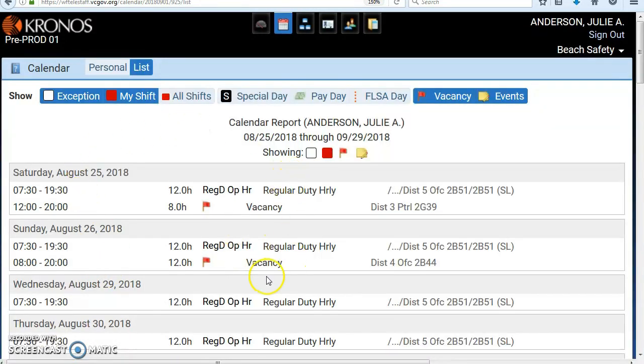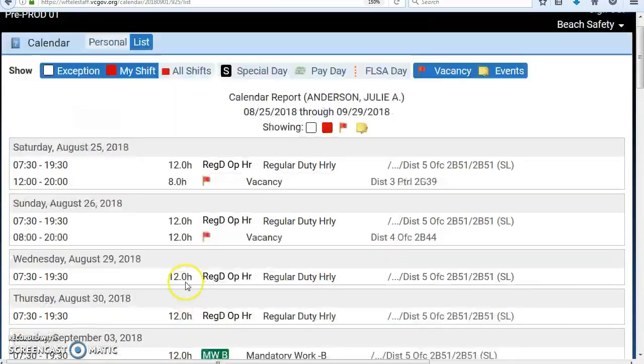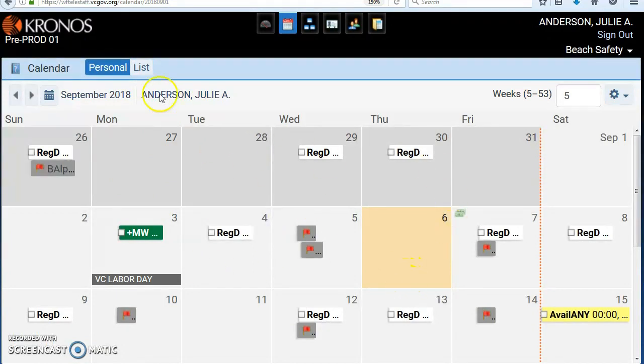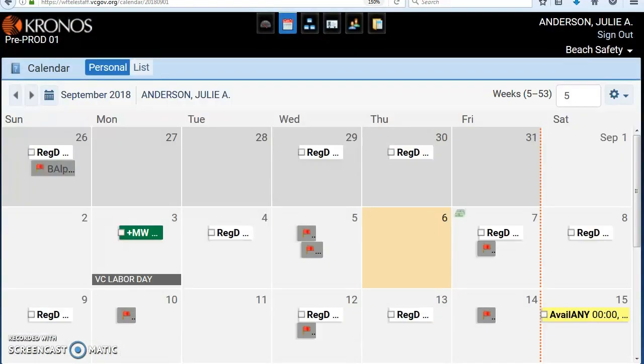Last point of interest on this calendar view: if you switch to the list view of the calendar, you don't have the ability to add, and there's no editing on this view. This is just a view. On the calendar portion of it here is where you have to make all your entries. The list view is literally just a list of the items that are on your calendar. If by chance you're in a live environment and you've added codes that you don't want there, then make sure you get with your supervisor and ask them to remove the erroneous codes. That's part of the reason why we had you put the terms example 1 and example 2 in the notes, so that it was obvious that it was for practice.